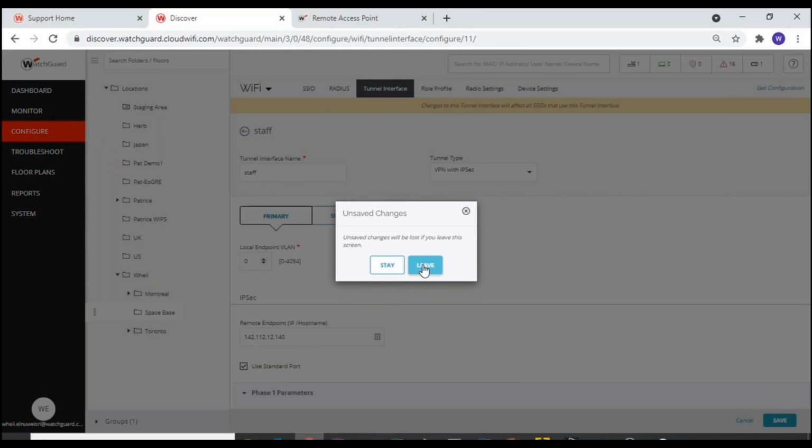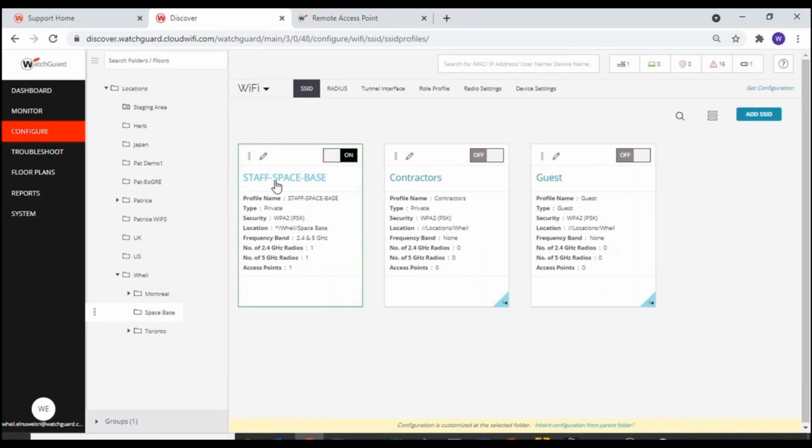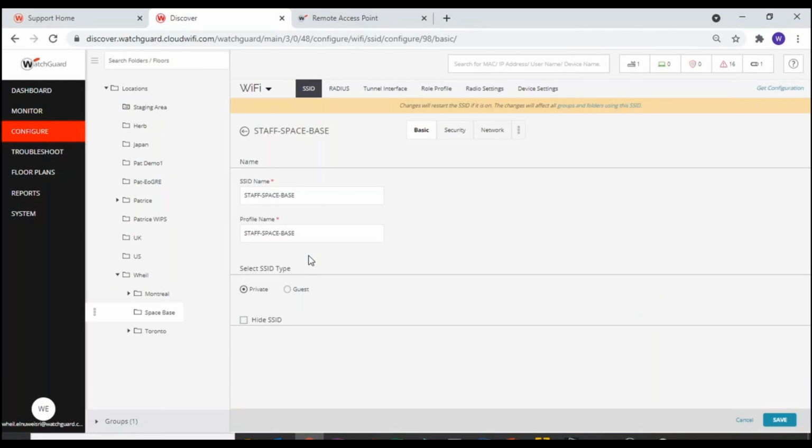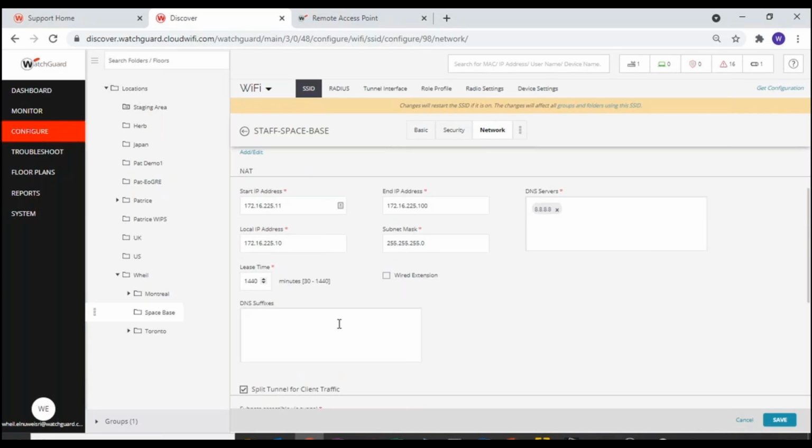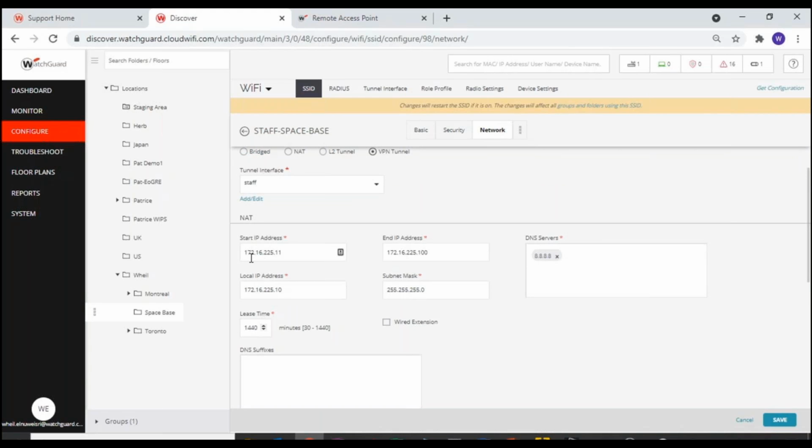Once I have that interface, I can go back to the SSID and assign it to the SSID that I'm going to use or broadcast to my employees or the employee at home. So under network here, I chose that tunnel interface. Another thing that needs to be done in here is NAT, right?